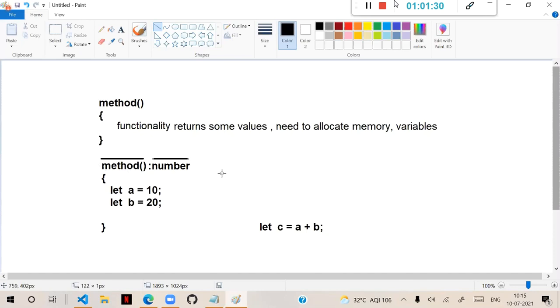That means the method is now configured for two functionalities. One, it will execute your function and perform the functionality. Two, it will not need any additional memory. It will use the function's memory as a reference to store the values returned by the function.